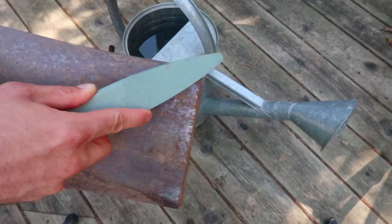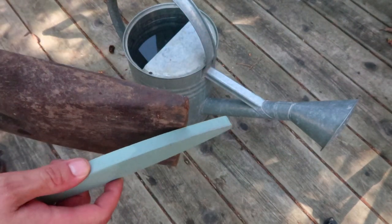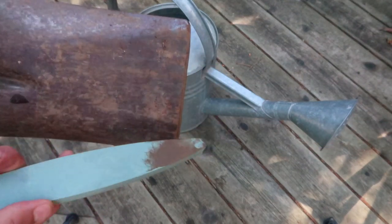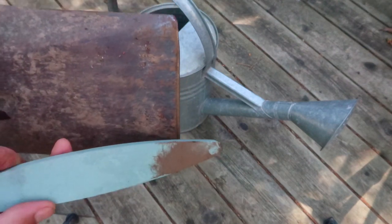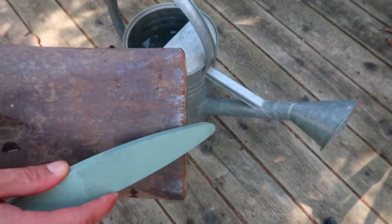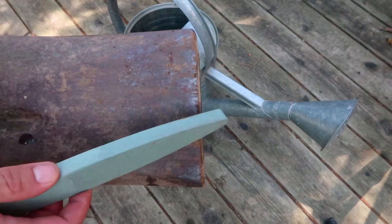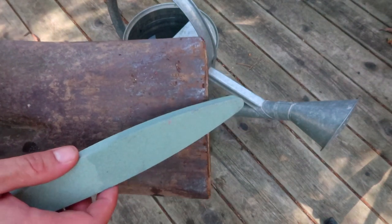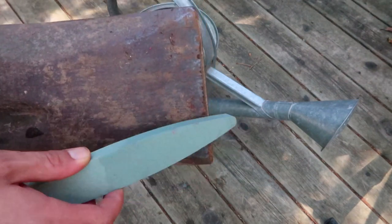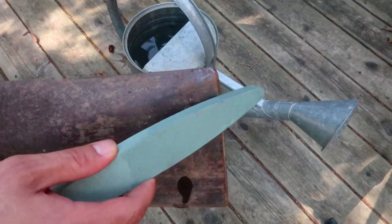See, I'm just moving back and forth, and I'm holding the sharpening stone on a little bit of an angle, whatever the angle is that I want, and I just keep working at it. And you can see it's removing metal and rust. Some people like to sharpen without water, some people like water, some sharpening stones are better dry and some are better with water. And some need oil. You have to read the instructions and see what works best for you.